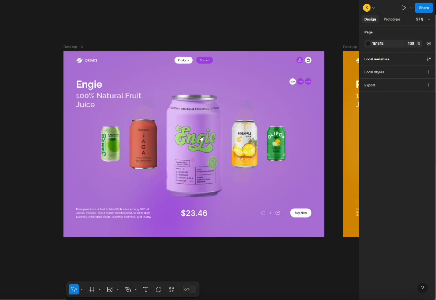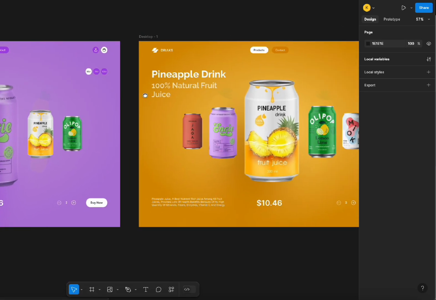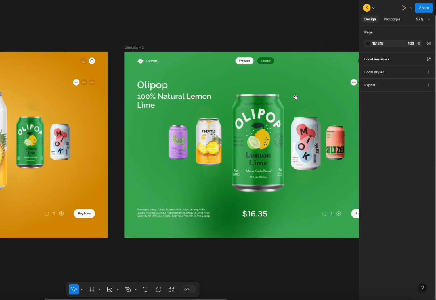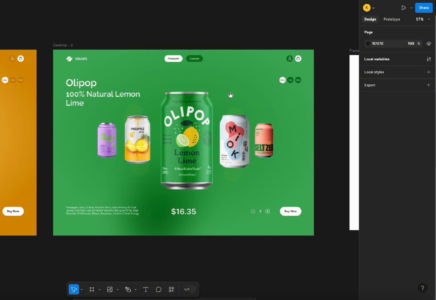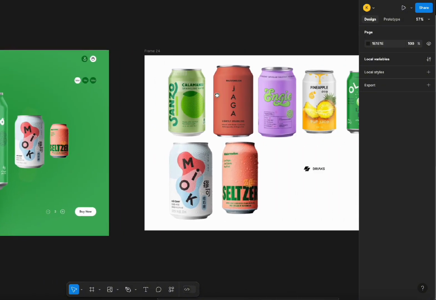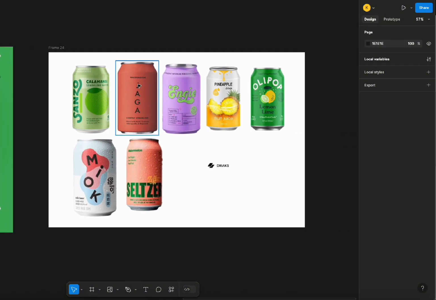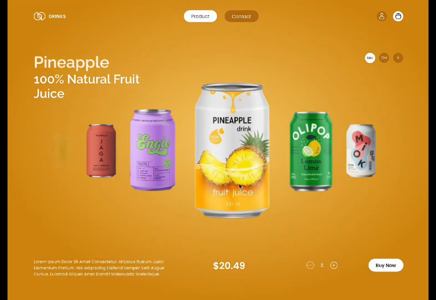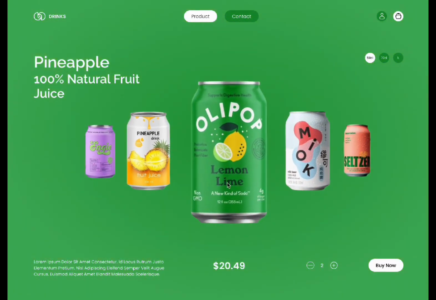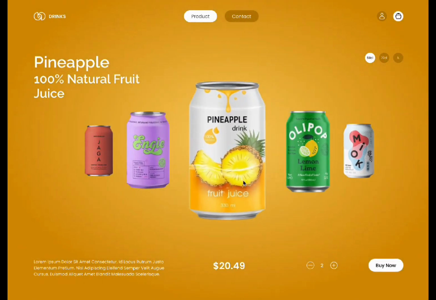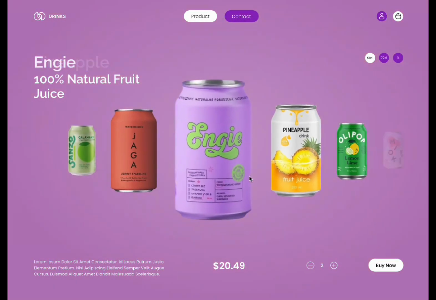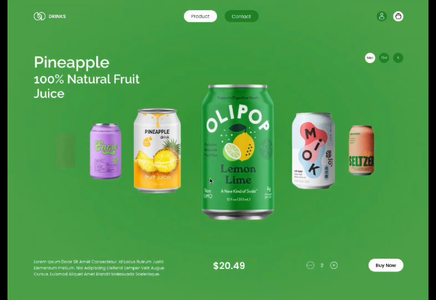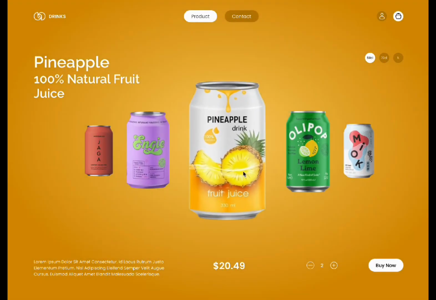Today we are going to be learning this simple design that you're seeing on the screen. How cool this design is! We're going to be designing the exact thing that you're seeing on the screen, and we're also going to prototype it just the way I'm showing it on the screen. You can see how simple and slick the movement is. Without wasting much of our time, I would like us to go right into the design.